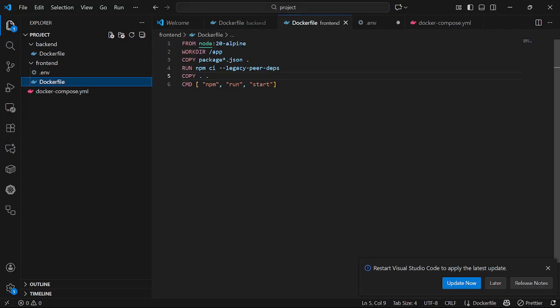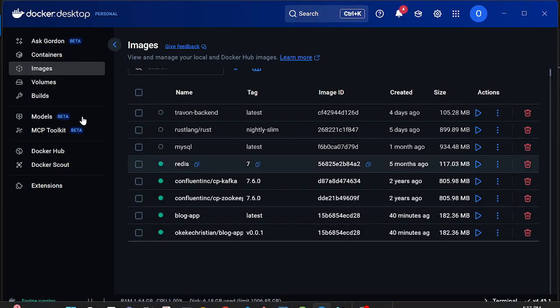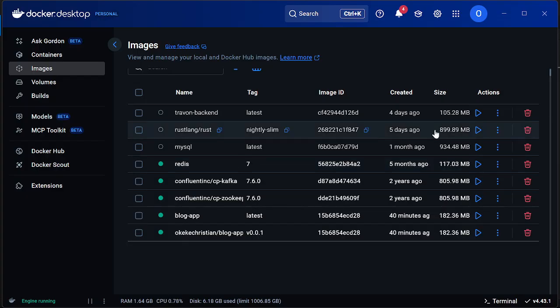You don't want those items copied into your image. A Docker image is just a file itself. If you look at the sizes of the images, they are lightweight.